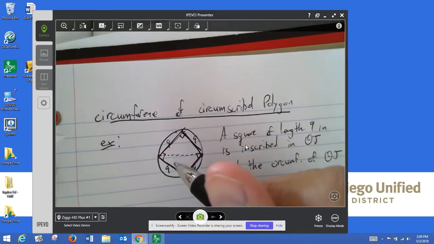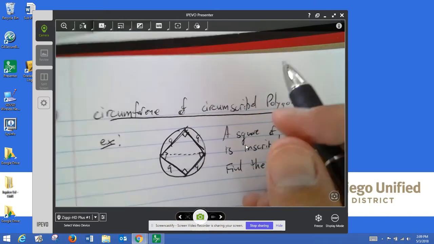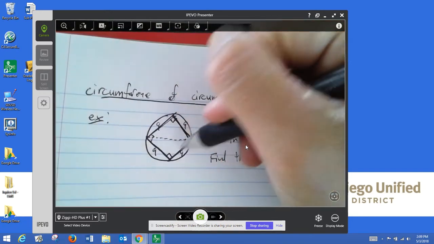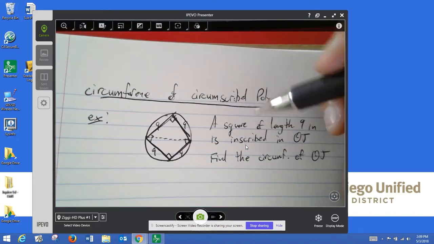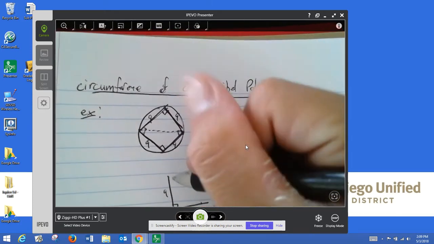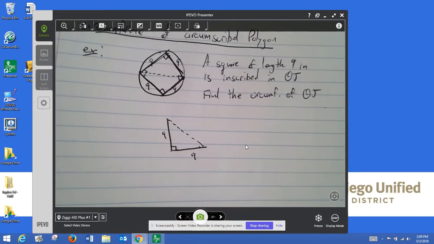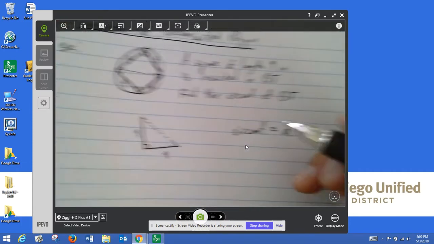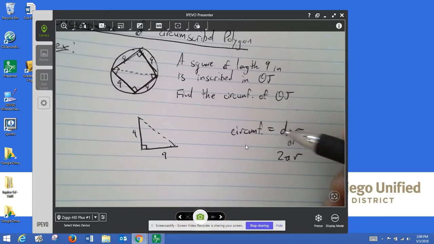This is really tricky because I'm only given the lengths of the sides of the square. But if you're very, very resourceful, you would realize that there is a right triangle right here. There are two right triangles, this one on the bottom and this one at the top. If I separate that out, it'll look like this. Let's take the bottom one out. I have this right angle, the side lengths 9 and 9, and then the dashed line, which happens to be the diameter. I don't know what the diameter is. The reason I want the diameter is because I remember circumference is d times pi, or 2 pi r. If I figure out the diameter, I can easily calculate the circumference of the circle.